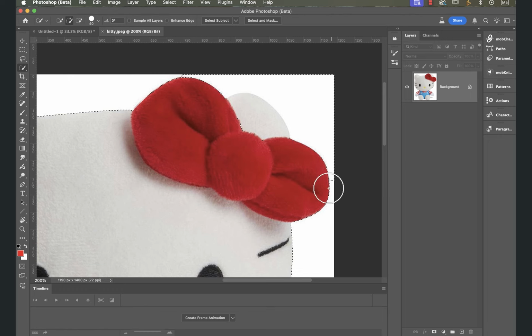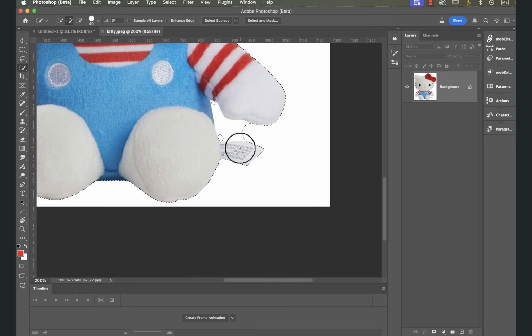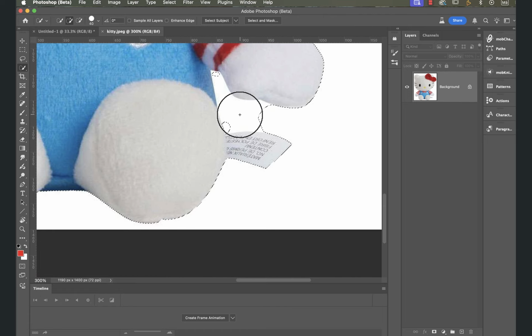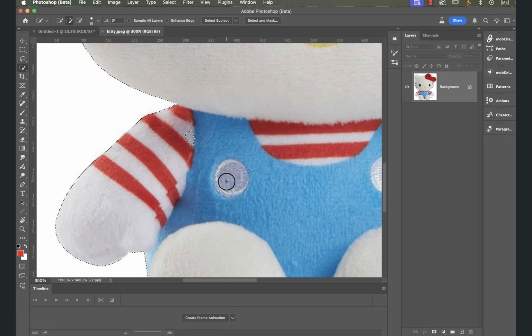But actually I can see up here what it's done is it's not so much that it hasn't got this, it's that it's kind of cut it off. So if I hold down Option, I can cut that section off and it's got it. And you'll see down here there's a bit around the tag. So if I use the square brackets, the left square bracket will make my brush smaller, the right square bracket makes it larger every time I click on it. So again, Option, because I'm cutting this little bit out. Everything looks pretty good now.